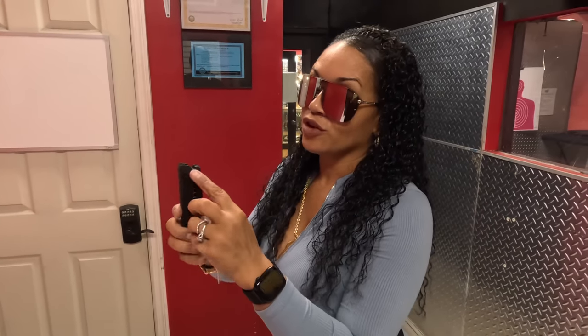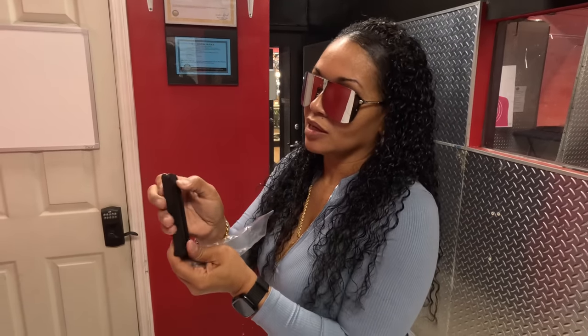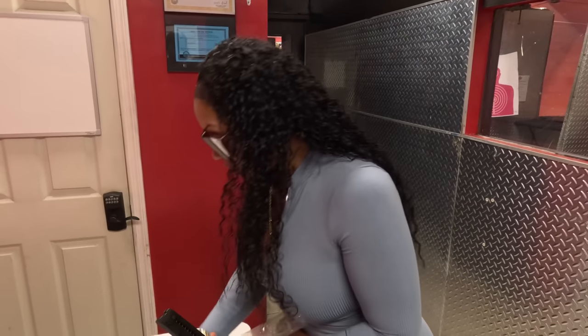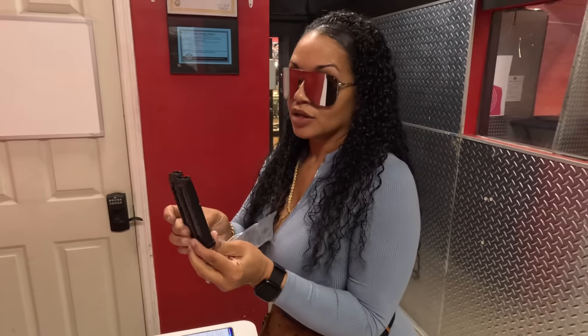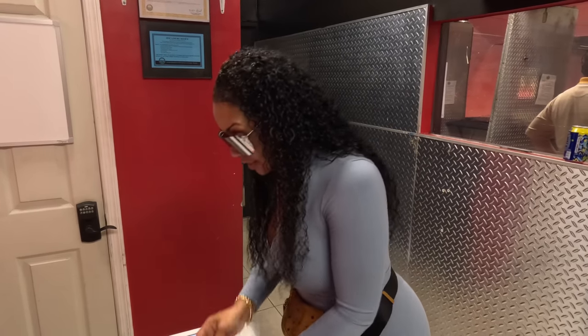It comes with two 20-round magazines. You have your follower, and I guess this would be a guide right here to help you load better. I noticed that it's quite common on 22s. That's pretty much it. We're shooting Aguila.